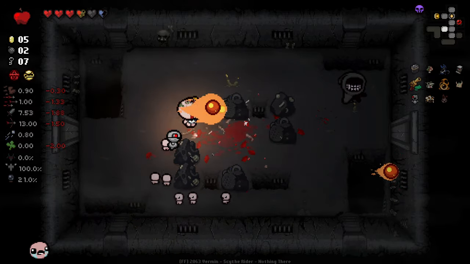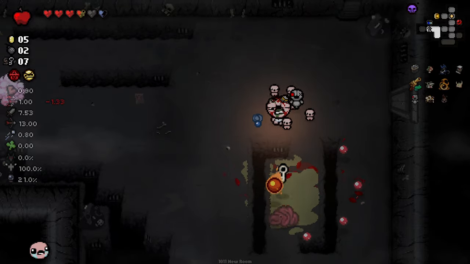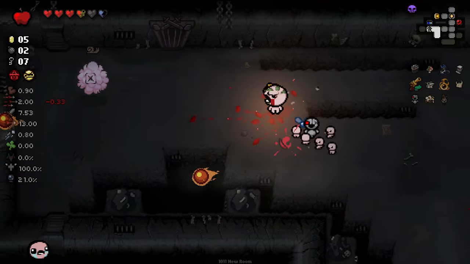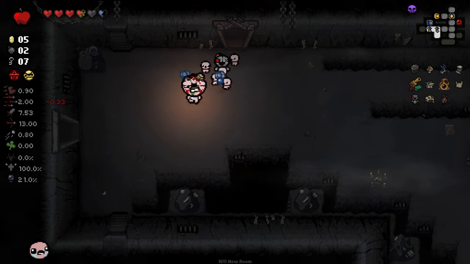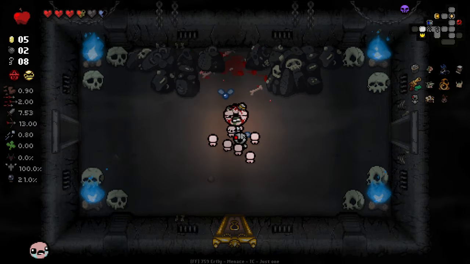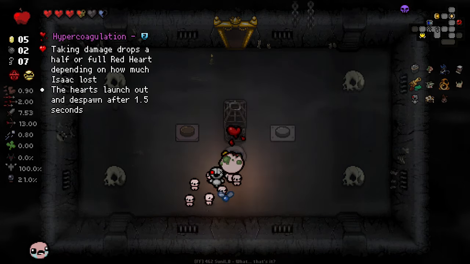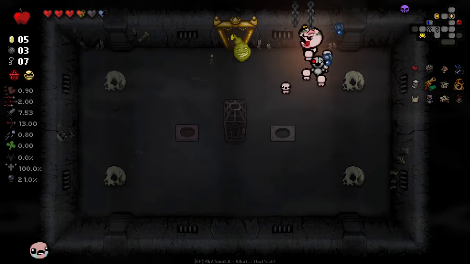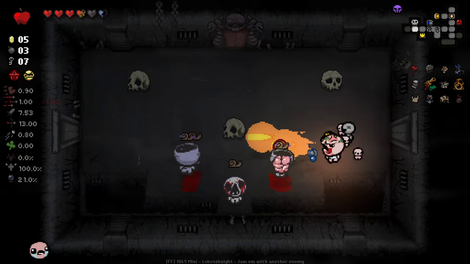Dude, just die. There you go. Keys back there. Spike chests, why? Maybe grey chests just don't exist anymore. Regular grey chests. Hypercoagulation actually seemed pretty good for this. There's our troll bomb there. Look. Yeah, hypercoagulation seems kind of useful, actually.